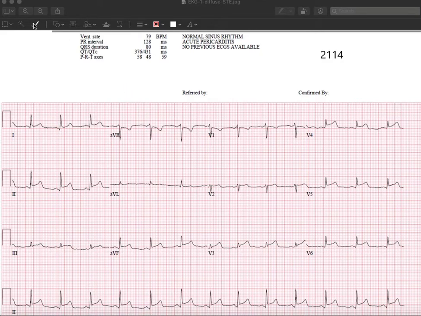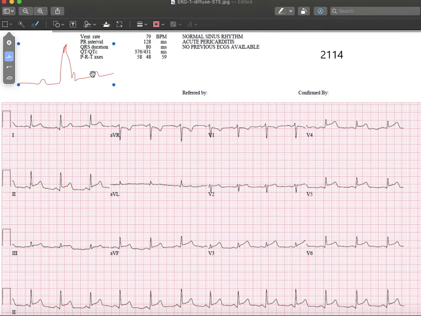So let me draw this for you. For example, here is the P wave, the R wave, and usually you have a little wave after the R wave. We call this the J wave or Osborn wave, and then this is the T wave. So if you have ST segment elevation, and you don't have a J wave and S wave, we call this terminal QRS distortion, observed by Dr. Smith to be highly specific for acute LAD occlusion.